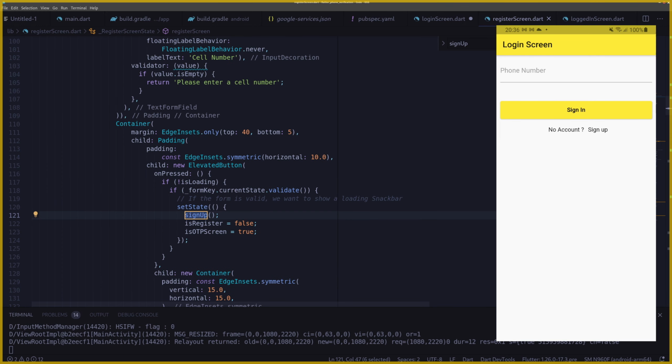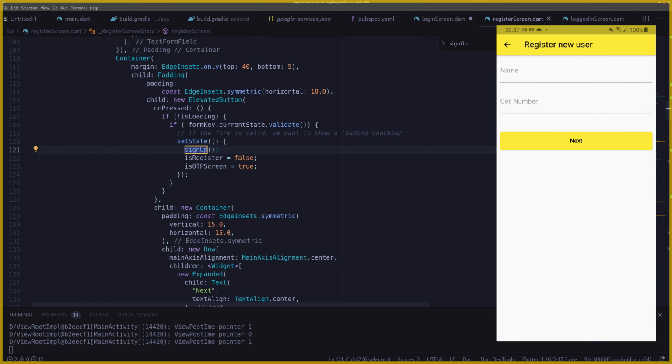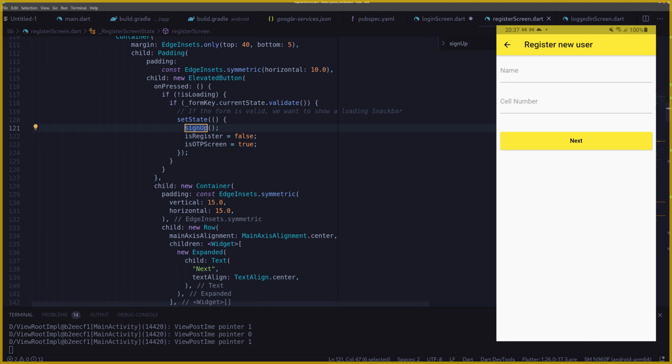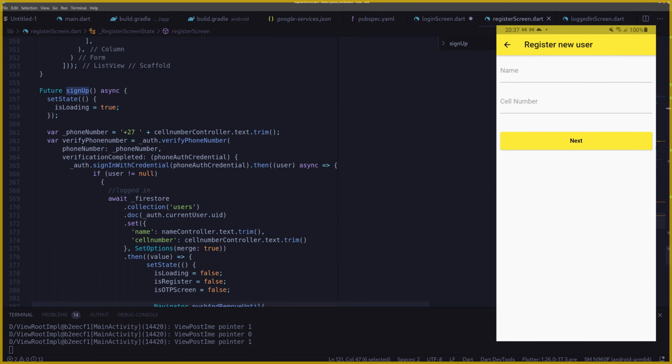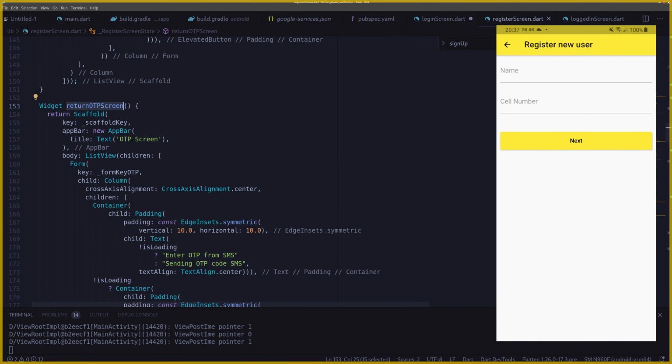Okay. So the first place where we do this is if we click on the sign up button. So let's just go there quickly. If you click on this next button, it will actually run this verify phone number method. It will then prompt Firebase to send us a code and do phone authentication or phone verification. Then it will send us a code. We will then have the opportunity to enter the code, which we will do on our OTP screen right here.